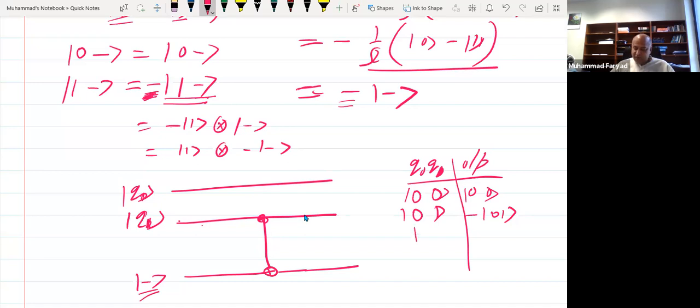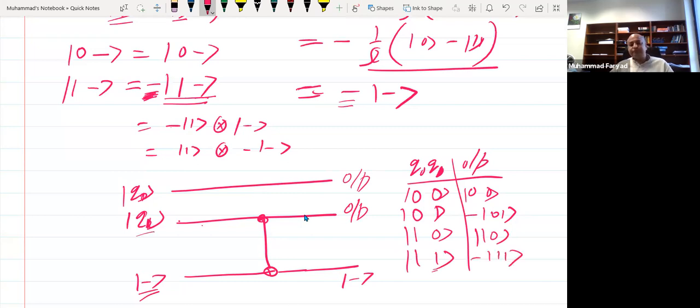And if qubit 0 is in 1 state and this is 0, we will get again 1, 0. So I'm now talking about output here. And this is minus state, this will remain minus state. So nothing is happening to this qubit. And if it is 1, 1, and since this is the second qubit, I get a minus sign again.